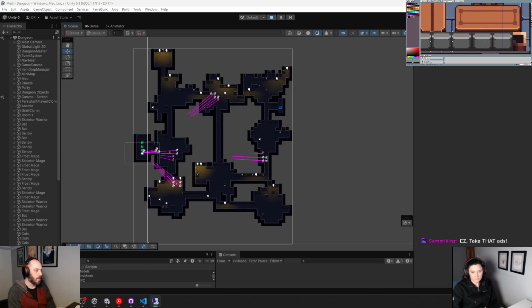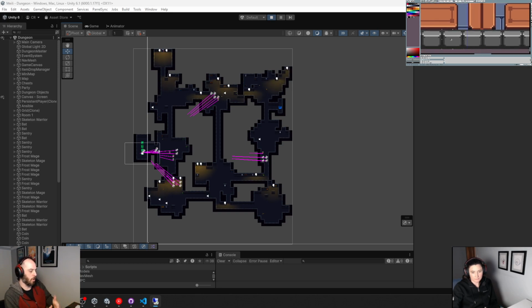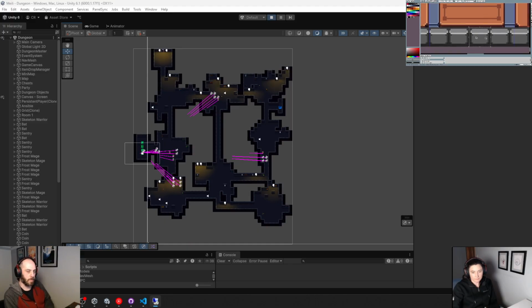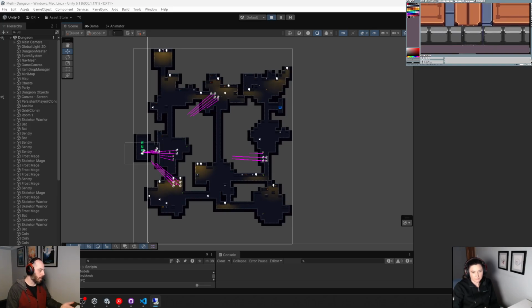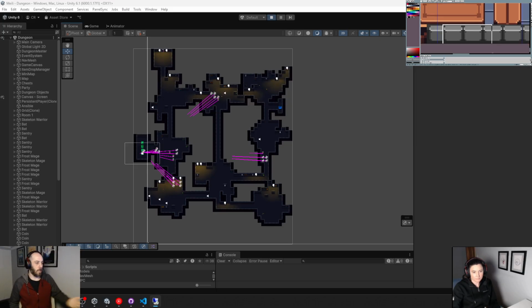I just rebuilt the entire interactable system because the other one was sketchy and it wasn't working for what I needed it to do. So now the interactables work with the physics engine, so that way it knows what it's touching. And I even built things like prioritization on interactables. So if there's multiple interactables in your zone of interaction, there's a prioritization. So maybe there's a health potion on the ground versus a chest. If your health is low and you're in combat, I could always prioritize the health potion over the chest. I'm not doing it at the moment. Everything's the same priority, but it's all there ready to be used.